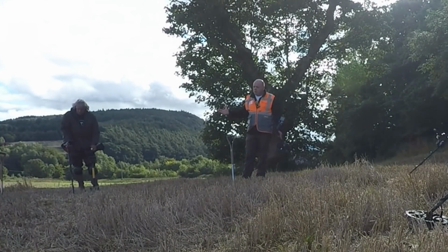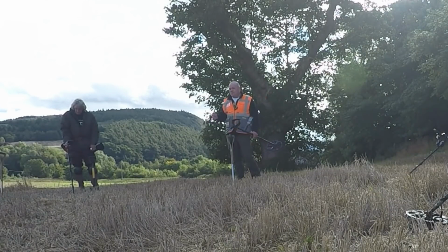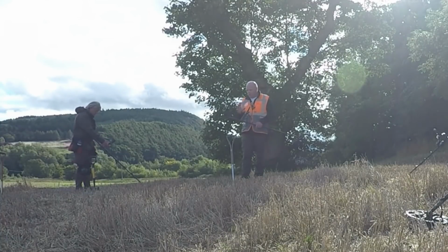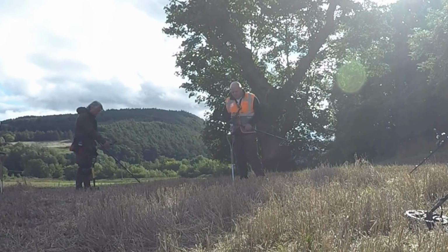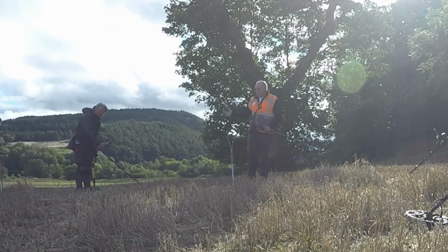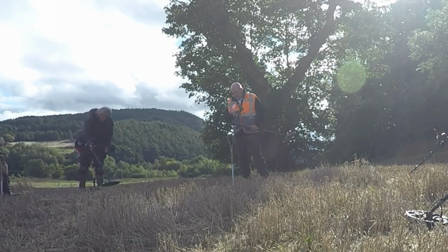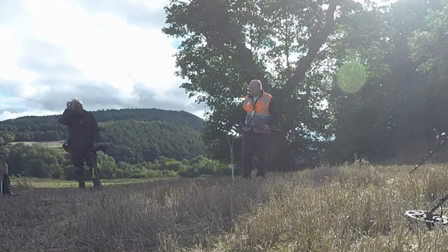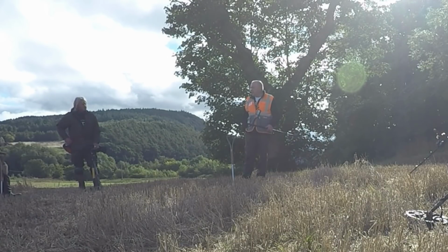So if you're on ploughed and rolled soil, and you're going fast across it, then you can reduce your sensitivity, and it will find the targets at 6 to 8 inches if you want a quieter experience. If you want to run it hot, like some of the more extreme users do, the most extreme tester would be Neil Jones, and he runs his machine all the time at 25. I can run it at 25 as well, it doesn't bother me. But I've got a year plus of using this machine under my belt, so I know what it's like.